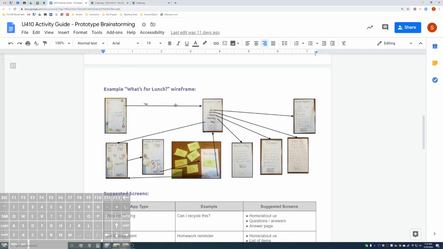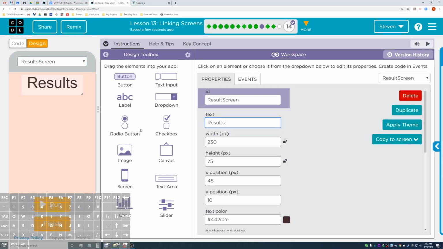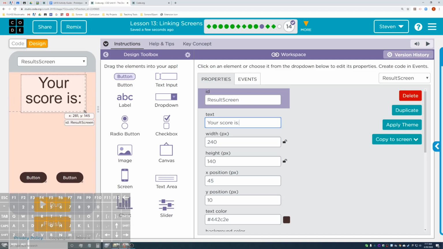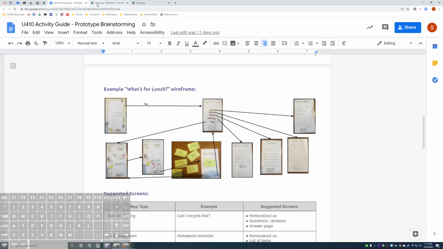I think the prototype says choose 3 items, click this. It will go to your score is. Okay. So your score is, play again, and then back to home. Okay. So I'm going to kind of create 2 buttons here. Let's go with a button right here and a button right here. And it actually should not say results. It should say your score is like that. I believe based on the prototype, it says your score is all in one line.